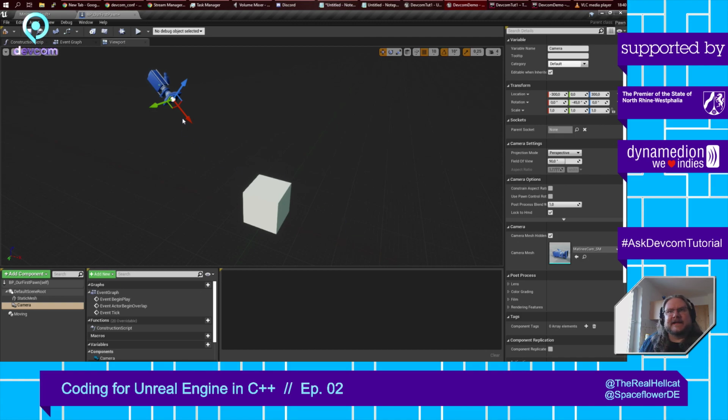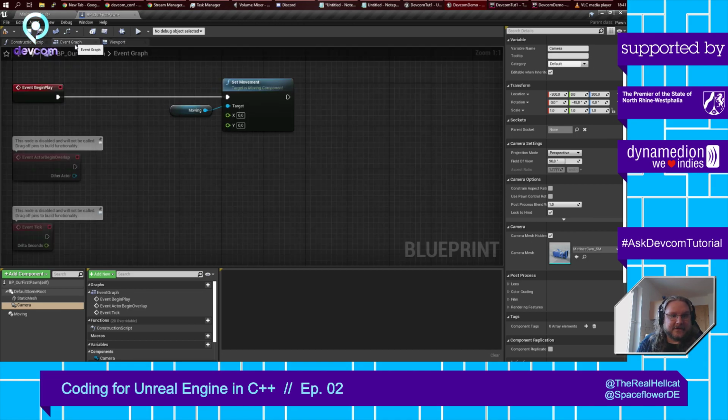And this is pretty convenient. Last week I said that usually when I work on actual projects in Unreal Engine, the way I do it is this way. I create the basic actor as a blueprint and put all the things in there that are supposed to be there. Then from the event graph, I call all my C++ code that I have slapped onto the actor or the pawn as a component, just like we did with the move component. And I think by the end of tonight, you will understand why this is the way I prefer, but this is only personal preference. Mileage may vary for you.